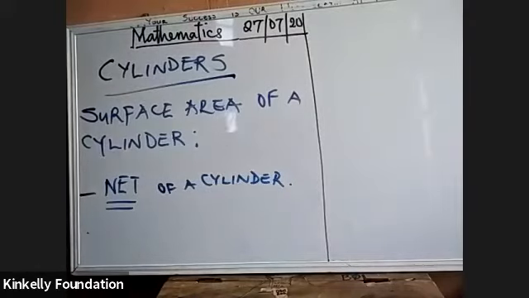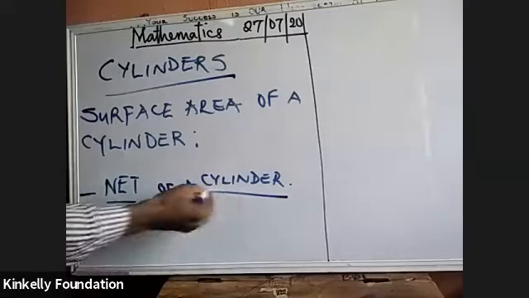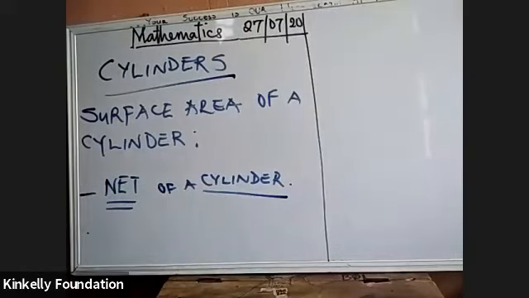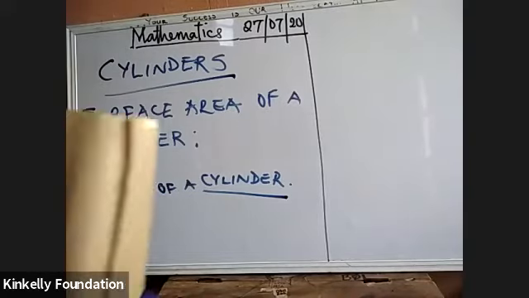Now, we told you that the net of a shape is a two-dimensional representation of that shape, which is a three-dimensional shape. Like I said, this cylinder is a three-dimensional shape. Here you calculate volumes. But when you try to represent the cylinder in two dimensions, like showing it as an ordinary plane shape, that's it. The net of the cylinder is a plane shape you get when you open up a cylinder.